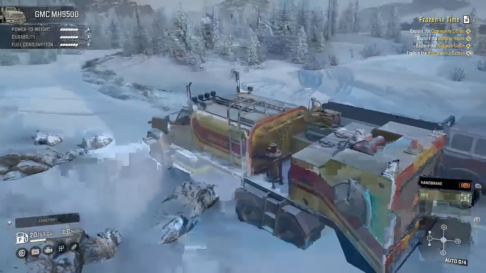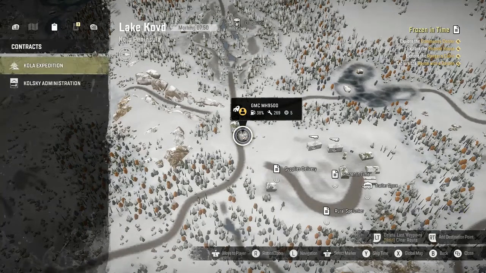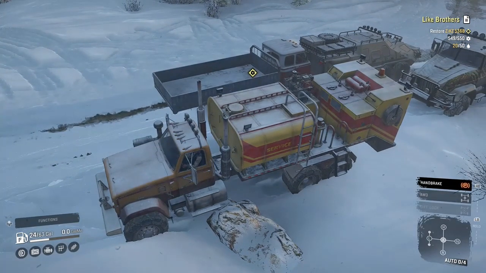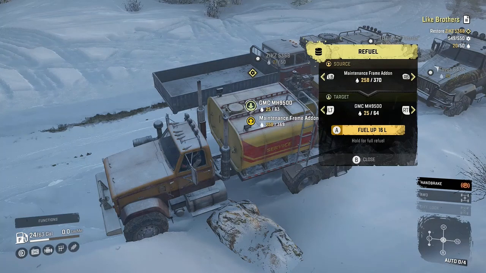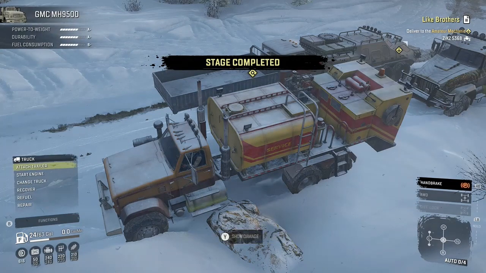Change trucks. I'm thinking about the stream and stuff, and I'm not concentrating on what I'm doing. So refuel. Actually, let's get this up here. Friends. Look, oh, like brothers. Yeah, I'm going to have to give it one repair point. So let's refuel it, and then give it one repair point. And that stage is complete.